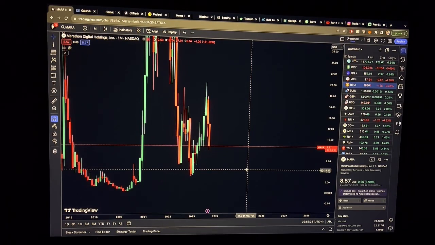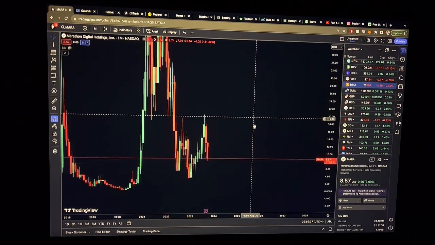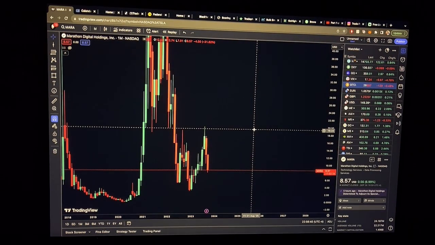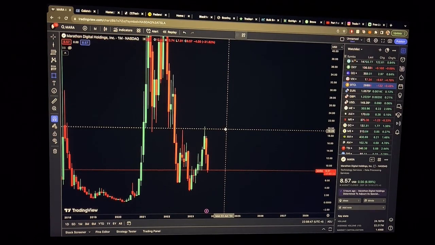All right, so here we are on the monthlies. And what I'm looking for is, again, areas of institutional order flow. I'm about to explain that right now, Django. What do I mean by institutional order flow? We're looking for areas where banks and institutions are buying and selling, right? We don't react to price movement. We don't react to things that have already happened and chase price. Rather than trade the way most retail traders trade, which is chasing price, what professional traders do is identify where major bank institutions are buying and where they're selling, and then have the patience to wait for price to get back to these levels to see if we have an opportunity to buy with the banks and sell with the banks. Does that make sense, everybody?